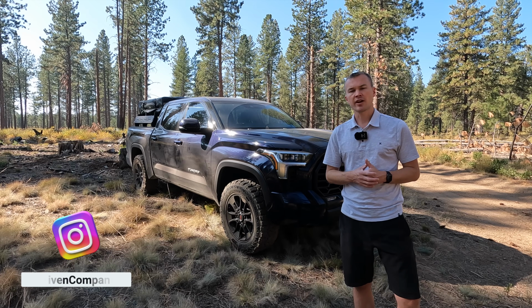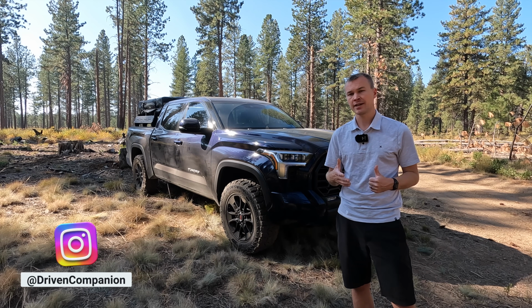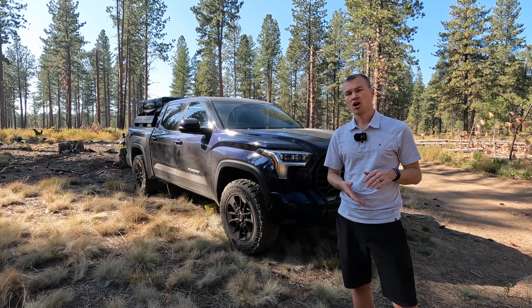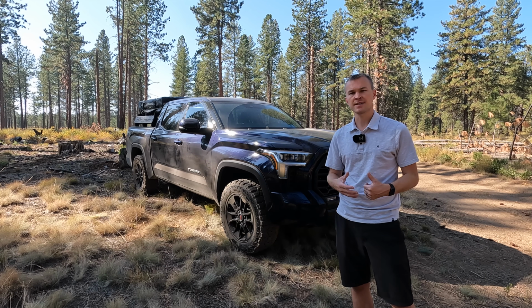Not too long ago, I gave you guys a look at the new wheel tire setup on my Tundra, and I'd gone with a set of Relation Race wheels, RR7s in a 17-inch wheel size, and then wrapped them in a set of Yokohama Geolandar 35 by 12.5 R17 tires, and the truck looked awesome. Completely transformed the look of it, gave it a really aggressive stance.